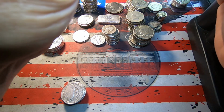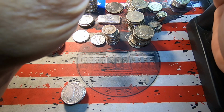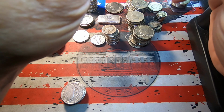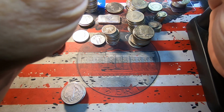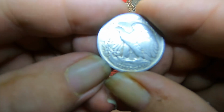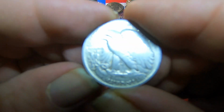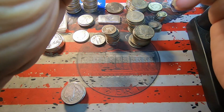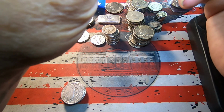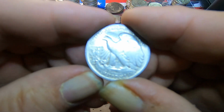A little something going on there. I think it's an S mint mark. Pretty sure it is. Pretty worn off for some reason. I don't know if that's over polished. Yeah, it's an S. Over polished, or if it's just that worn.